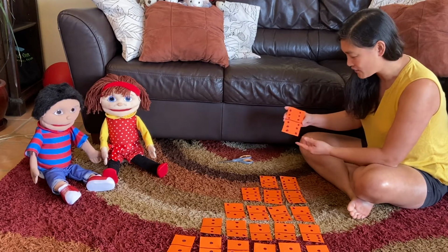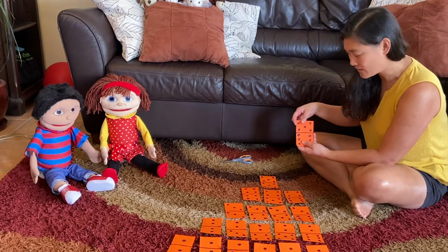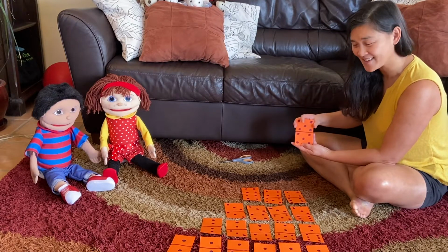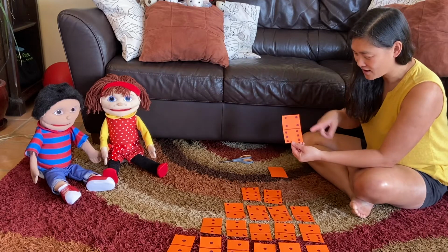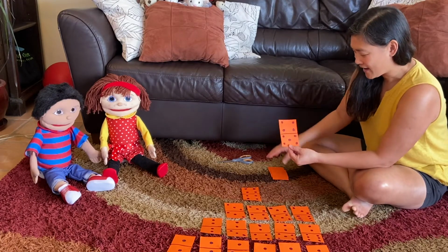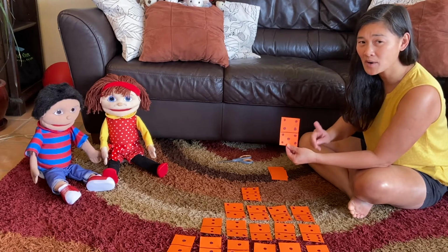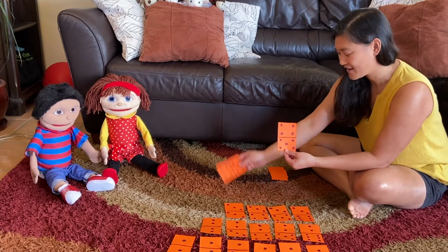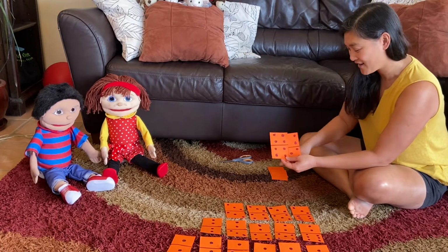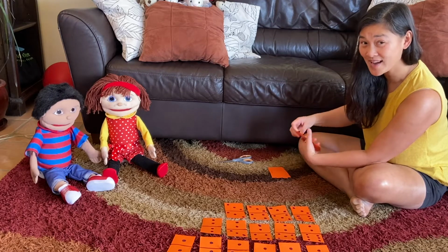If 6 and 6 is 12, what is 6 and 5? Take 1 away. 11. Well, then what's 5 and 5? 10. Nice job. How about this? You've got 6 and 4. They're friendly numbers. 10. Now, instead of 6 and 4, we have 5 and 4. So we're taking 1 away. What's 1 away from 10? 9. 4 and 4 is 8. Do you see the pattern? 10, 9, 8. As we're going down, we're taking 1 away.